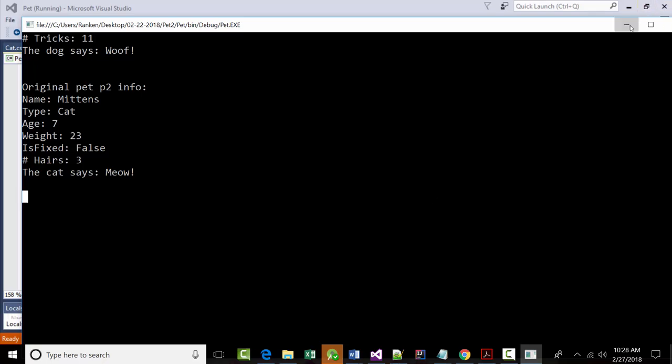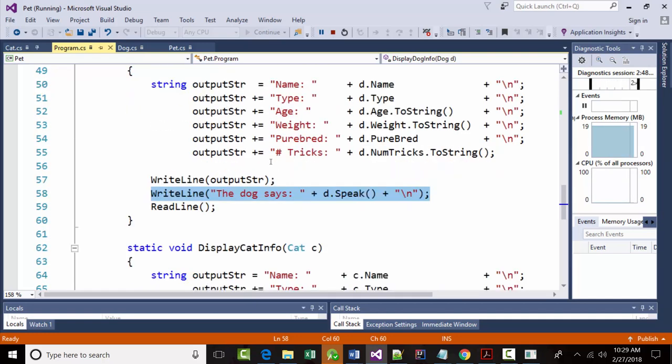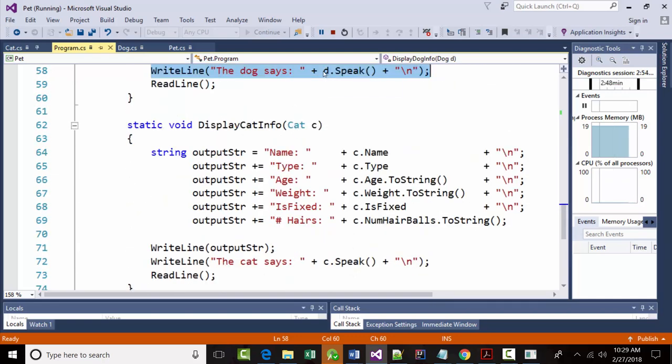Just so you know, this line of code right here is an example of what's referred to as polymorphism. Why? Because we're passing in here, and the system knows, call the dog speak, there it knows, call the cat speak. So it's the same method name, but the system knows which version to call based on the context of which object is calling it. Does that make sense?